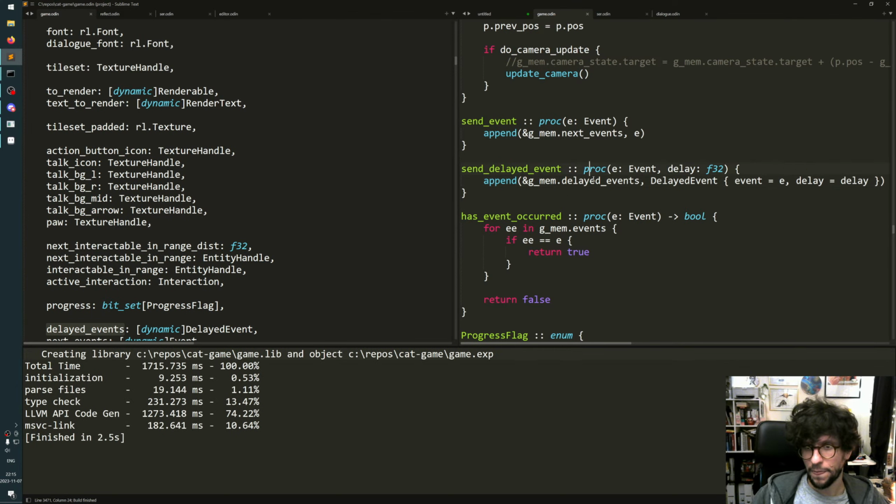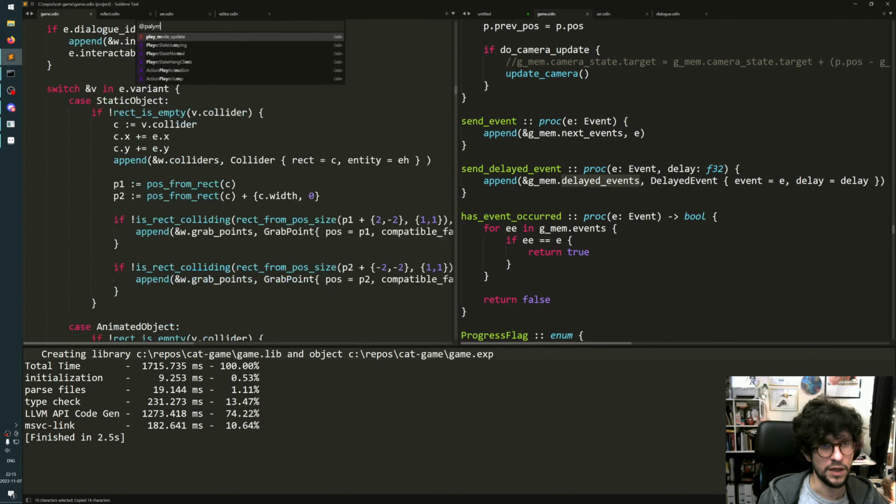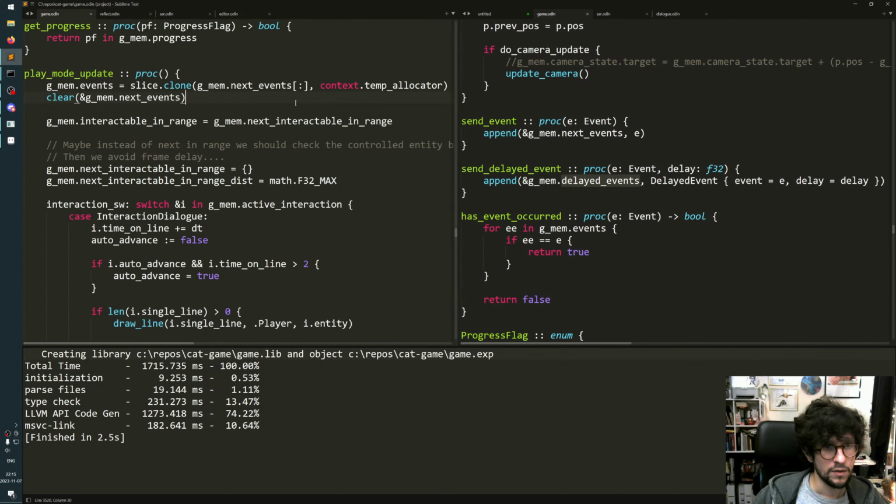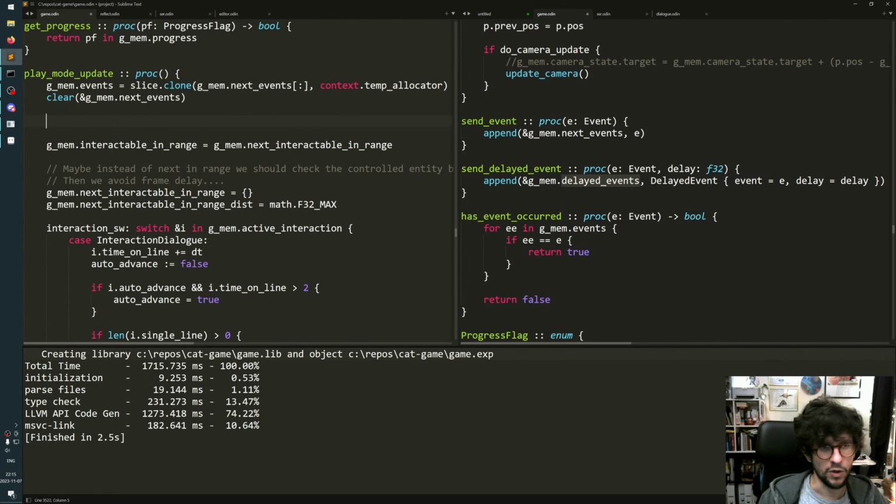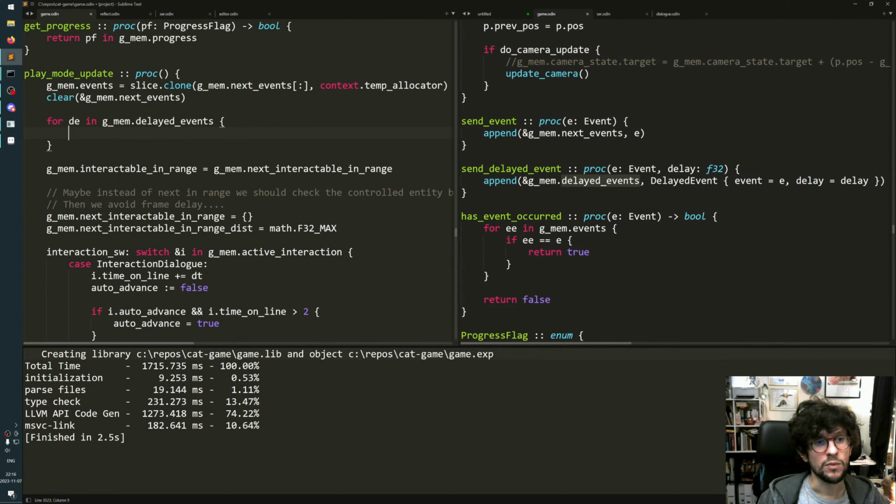So then we just need to, in each play mode update, do this for the gmem.delayed events. Then we can do de.delay minus equals dt, so it shrinks by the amount of time.